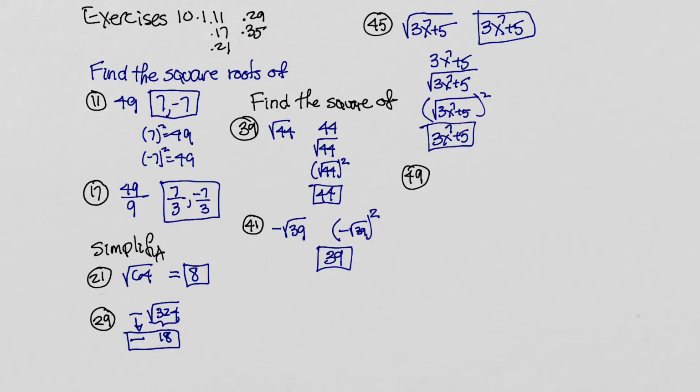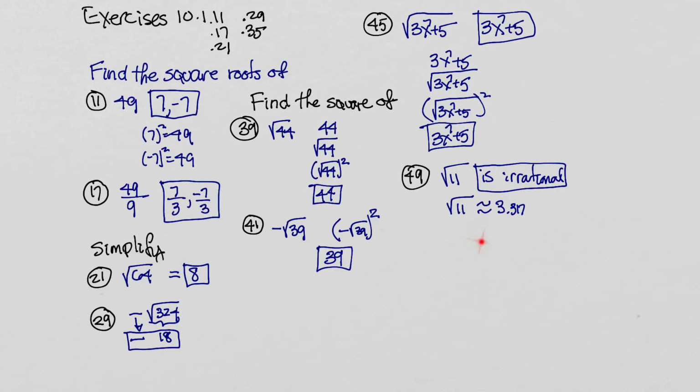In number 49, we're given the square root of 11, and we're asked to determine, is this rational, irrational, or not a real number? Well, I'm going to claim that this is irrational. Now I'll use my calculator to help me with this, but the square root of 11 is about 3.317, and this number is not a whole number. If the square root turns out to be a whole number, it's rational. But if it's not a whole number, it's irrational.